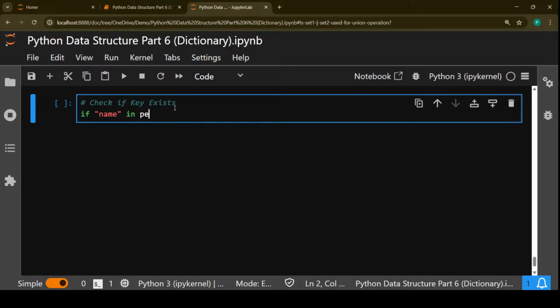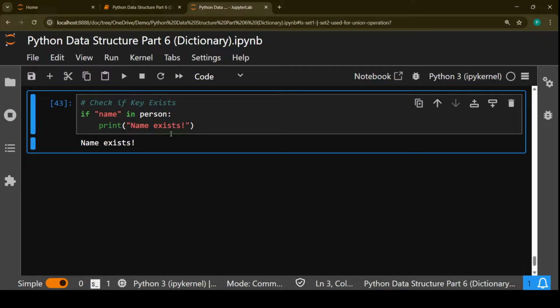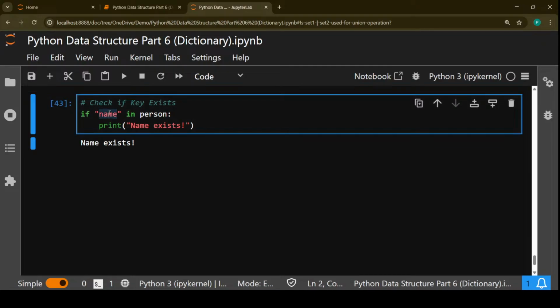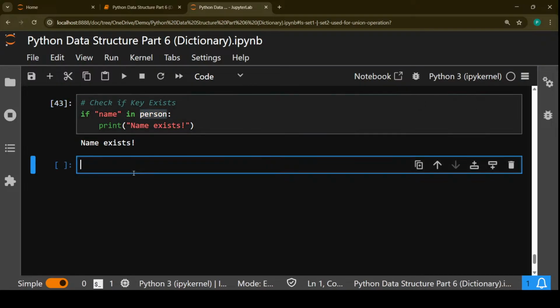Suppose if name in person, then you can print that name or whatever task you want to perform. I'll just print that name exists. So it will print name exists because obviously the name key is present in our dictionary person. Because of that, this if condition gets true, so our task was performed. So this is how you can check if a key exists in a dictionary or not.